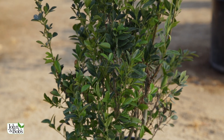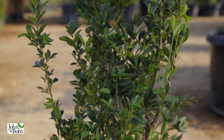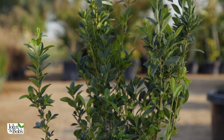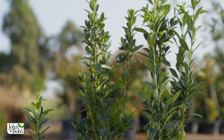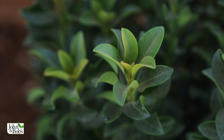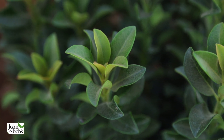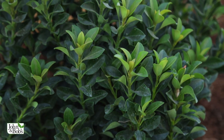Last week's plant ID was a difficult one — very few of you got it, but a few did. It was Ilex 'Emerald Colonnade,' a relatively new introduction to the landscape industry in the last five to ten years and a really useful plant. This week's plant is a much more common one. A slight hint: this cultivar in the genus has a white flower while most other cultivars don't — that'll help you out.